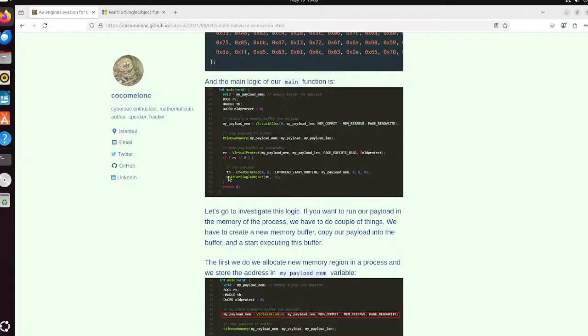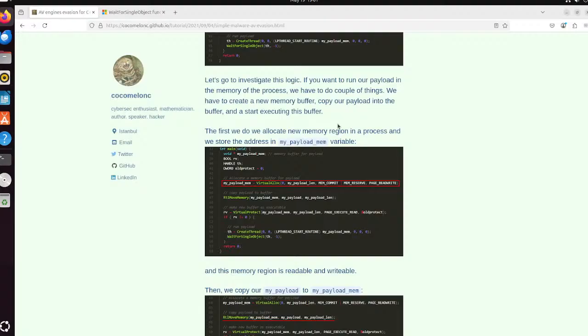WaitForSingleObject will execute the thread. First, we have to allocate the new memory. This is simple enough, since without actual memory we will not be able to run anything, because the CPU fetches memory from the RAM and executes it.